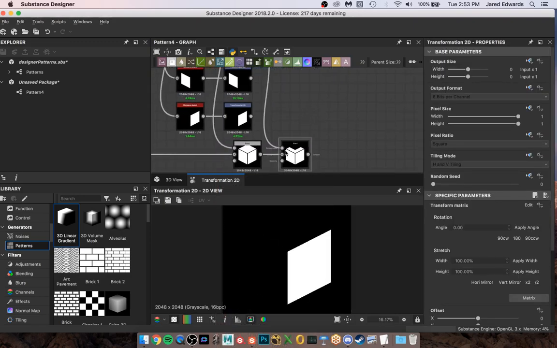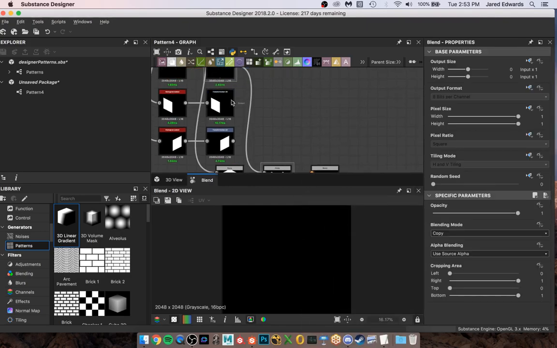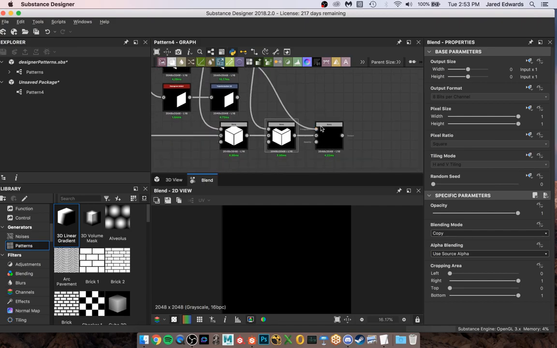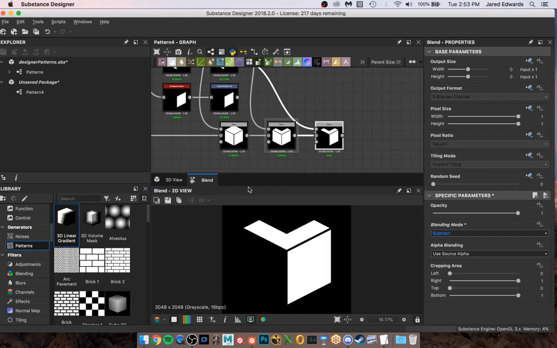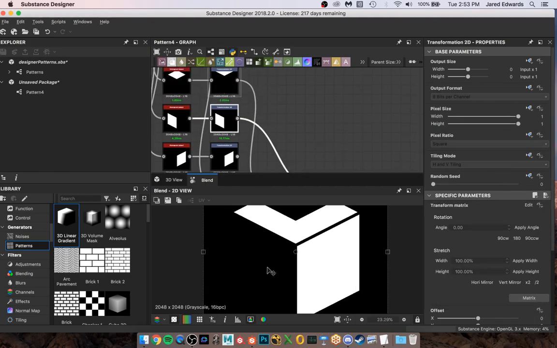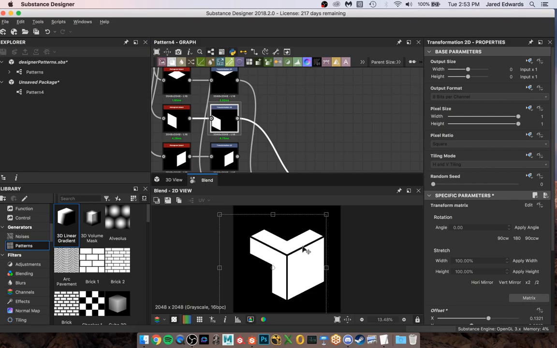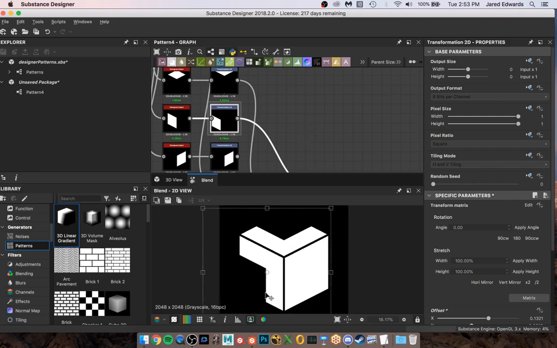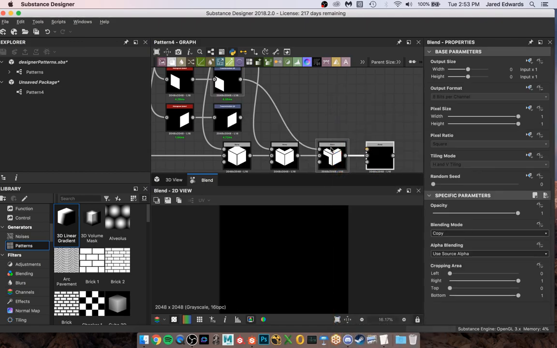And let's just set up our blends. So we're going to have a chain of these kind of in a row. Blend. This one is now the next one to go in the foreground. Let's put it to subtract. Okay, so it's taken that out. Let's click on the transform. And this one I'm going to have to move diagonally. And I just want to get it right about like that. Maybe a little more. That feels about right. Okay. And one more time.